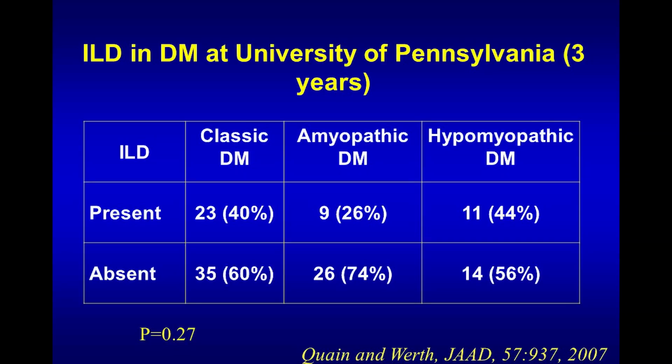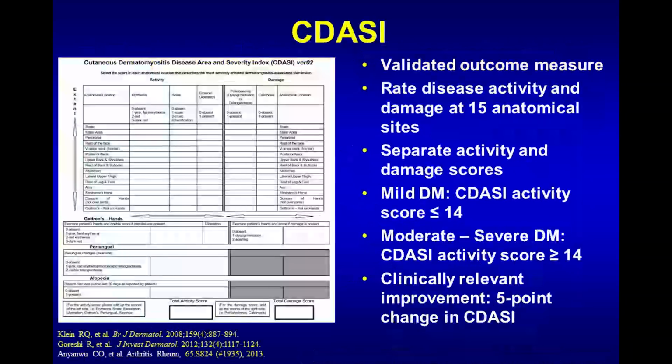And so I think that tends to work out usually fairly well, but again, we need to have very good interdisciplinary relationships. So here I'm showing you how much ILD we saw in patients who either had classic DM, amyopathic, or hypomyopathic. And you can appreciate, I think, that there's a lot of lung disease in the amyopathics and hypomyopathics, and really not different from classics. And so when I first showed this at our Rheum Derm Society meeting, probably over a decade ago, people were like, but we don't screen for lung disease. And it was really not something that people were aware of, but it's very prevalent. And so I think it's important to be aware of it and to diagnose it and then to treat it, or to make sure that you're referring the patient to somebody who will treat it if needed.